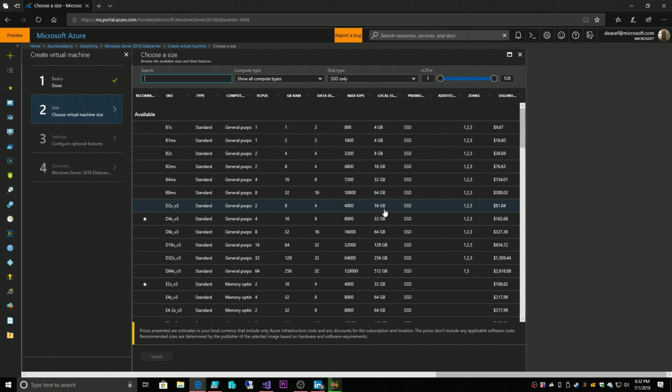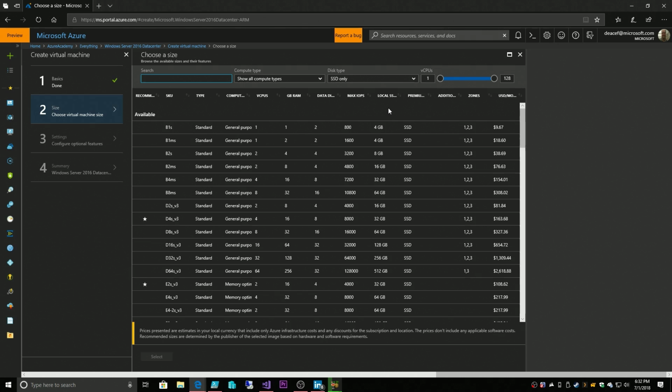The other thing is, when we picked SSD storage instead of HDD storage, we get local SSD storage on our VM, and we'll see this when we boot up into our VM. We have our operating system drive, which in Windows is the C drive, and then we have a D drive, which is temporary storage. This is what this local SSD is referring to.